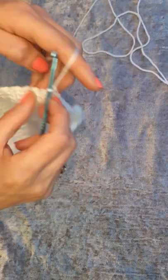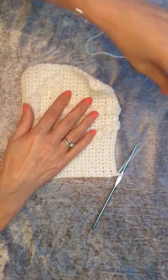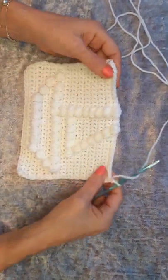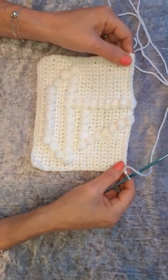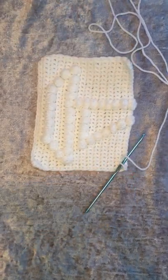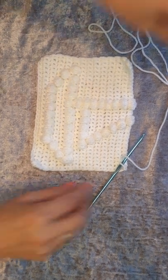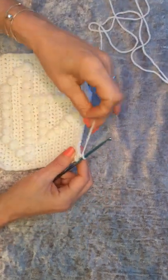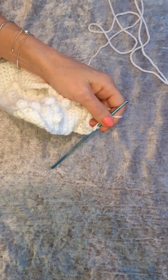Chain one, turn our work. So it should be looking now like this. So you can actually see the boat coming along now. So row 27, it's 29 more single crochet. So I shall do this row and meet you back at the end.